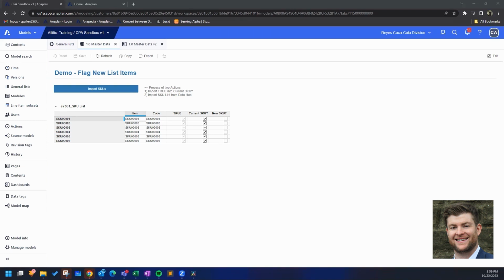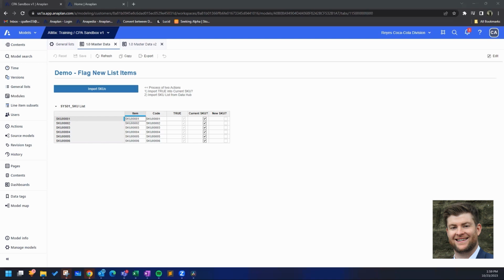The placeholder likely won't have the same code or description as its replacement when it's set up in master data. So this will catch the new item to remind the user to replace their placeholder with the SKU. The replacement is another process of its own.